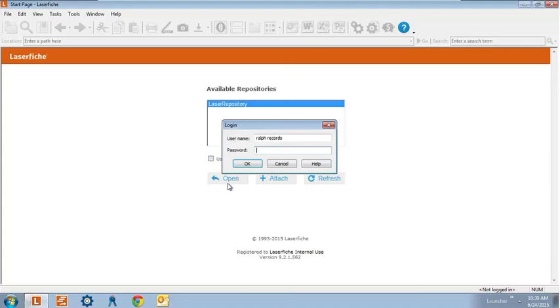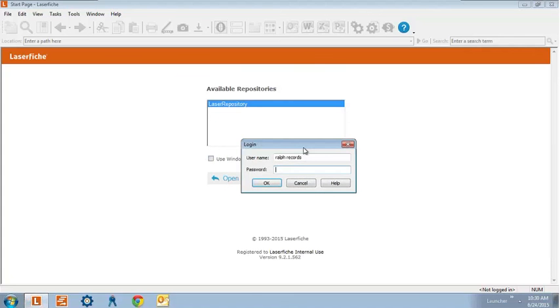I'm going to go ahead and log in the old-fashioned way with a username and password. And I'm going to actually sign in as a general user. So who I'm going to sign in as is our recruiter, Riley Recruiter, who's going to be in charge of managing specific employee files, applications, things of that nature. Just so I can show you the difference between what content-based and rules-based organization looks like.